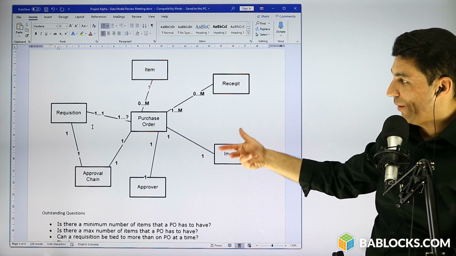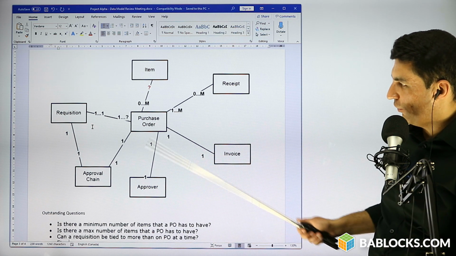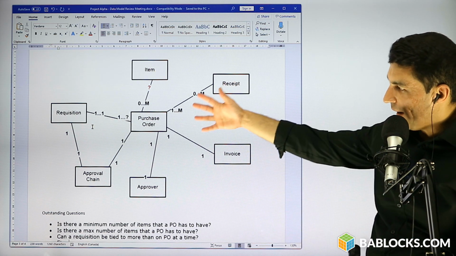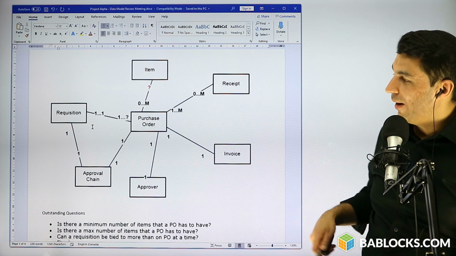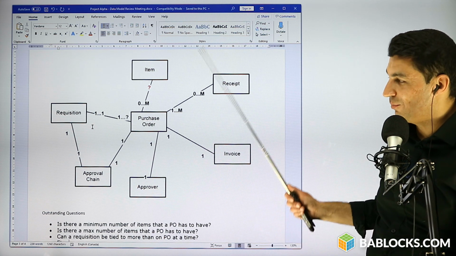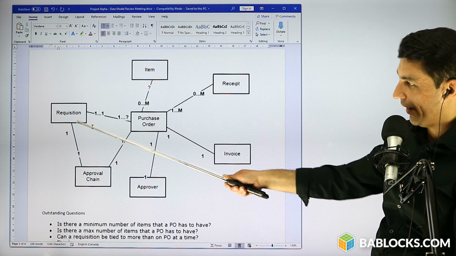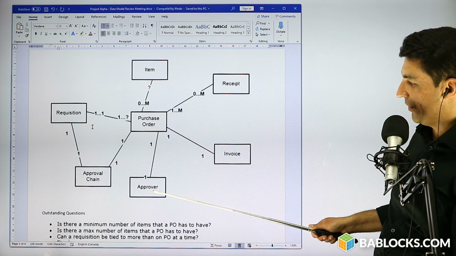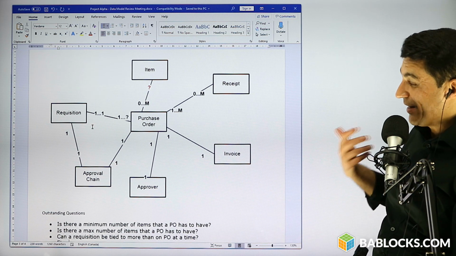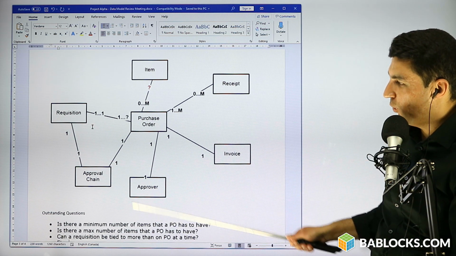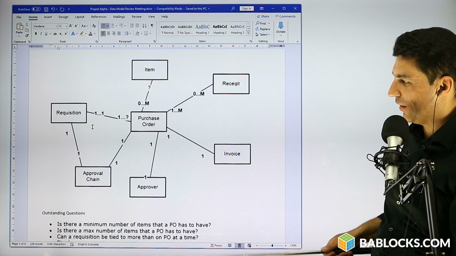Based on that, I would say, okay, I know there are certain pieces of data that we need to start capturing, and I've put those here on the page. And again, I recognize the fact that this may be 50, 60, 70, 80% wrong. I need you to help me understand all of the different data elements that we need to capture. And then I need you to give me a little bit more clarity on how all those different data elements are related to each other.